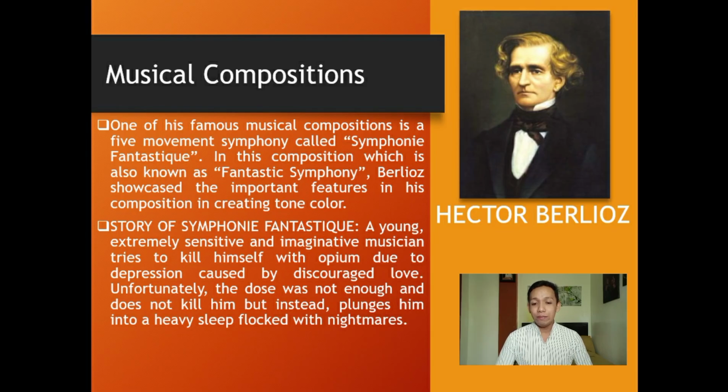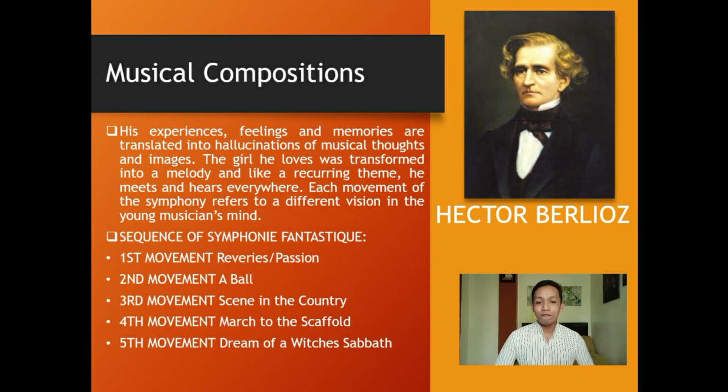Here's a short story of the Symphony Fantastique. A young, extremely sensitive and imaginative musician tries to kill himself with opium due to depression caused by discouraged love. Unfortunately, the dose was not enough and does not kill him, but instead plunges him into a heavy sleep flocked with nightmares.